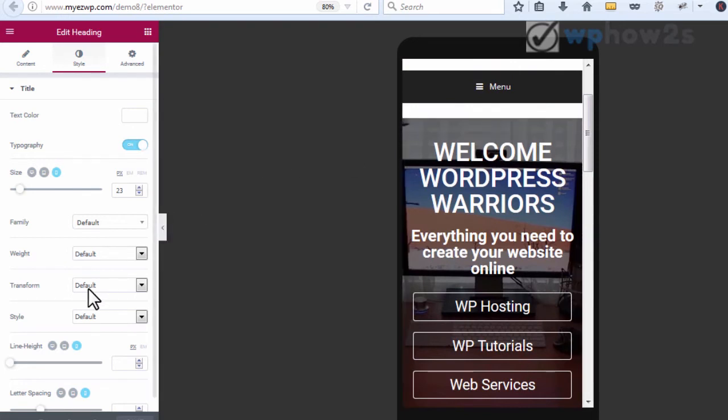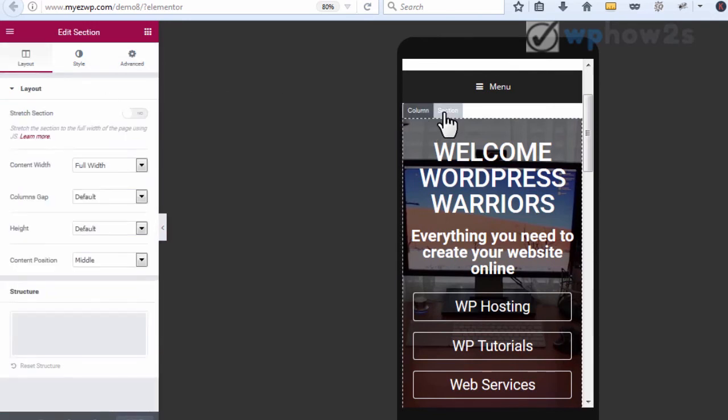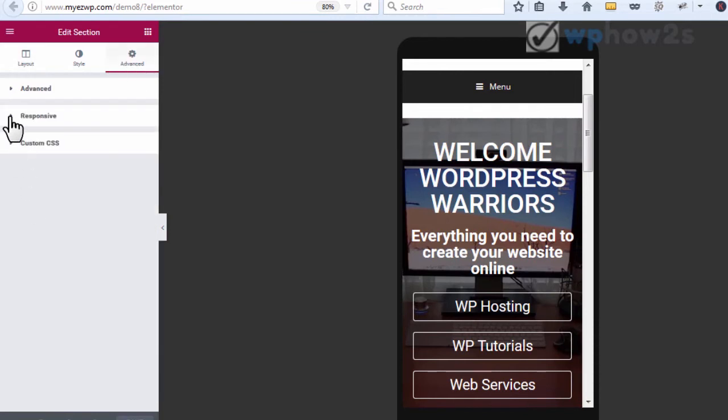you did with them, as far as the visibility and the responsive under advanced, let's see, I'll just click the section right here. Okay, this is this top section under advanced, and I'm just going over it one more time.